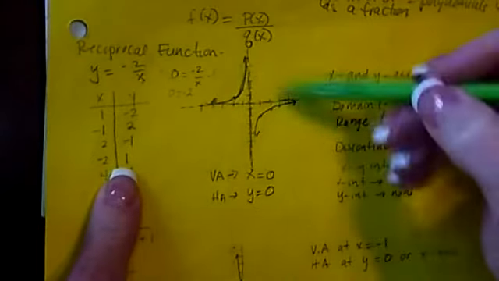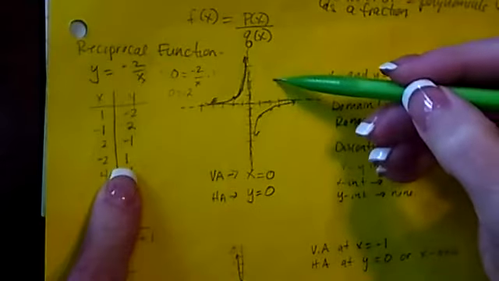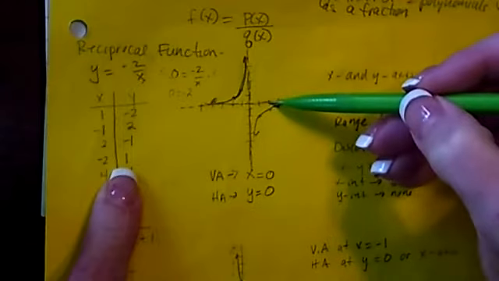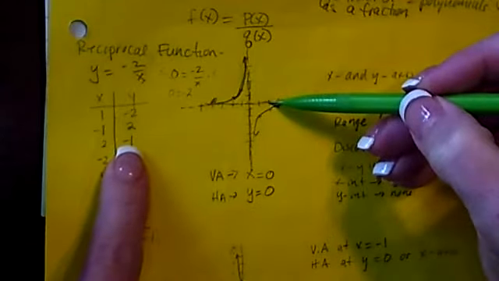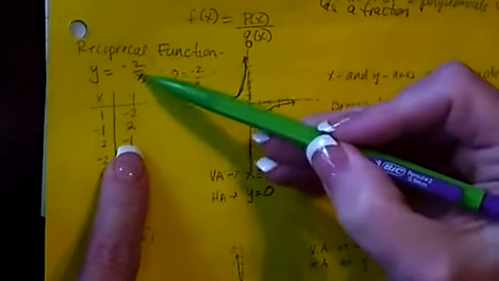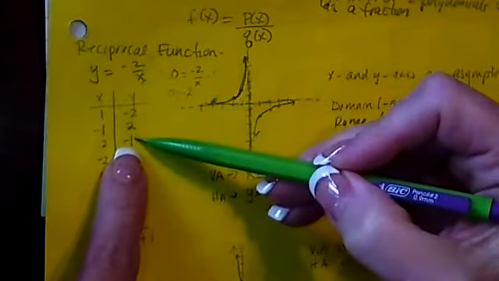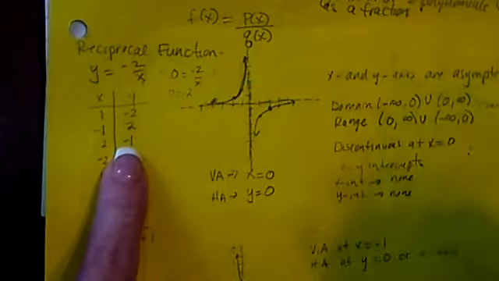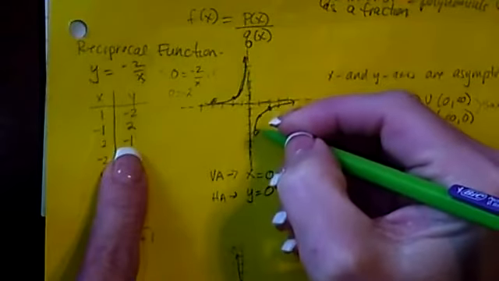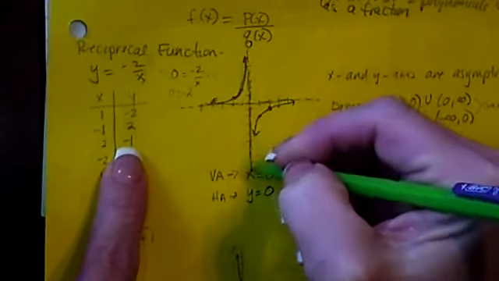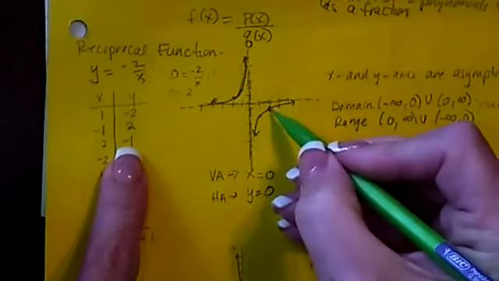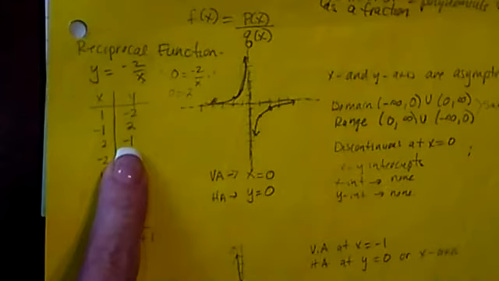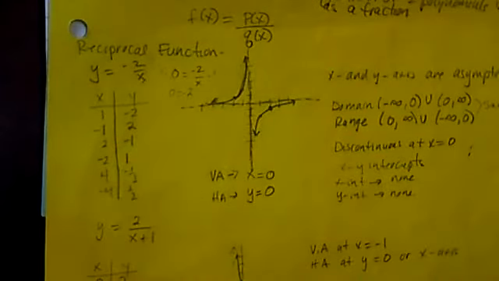Okay, I have another section over here, and I don't know if it needs to go up here or down here. So let's pick a point over here. Let's say I pick +2. Well, +2 gives me a -1. If I put a +2 in right here, then I would have a -1. So (2, -1), here's that point. So what I know is my graph's going to come down here and get closer and closer to the asymptote here. And it's going to go up here and get closer and closer to this asymptote, but never touch or cross them. And that's your graph.